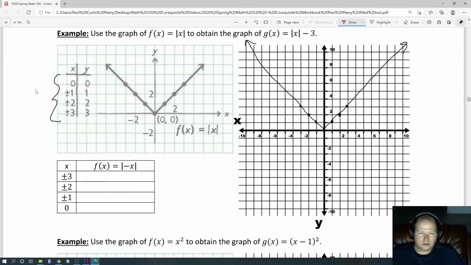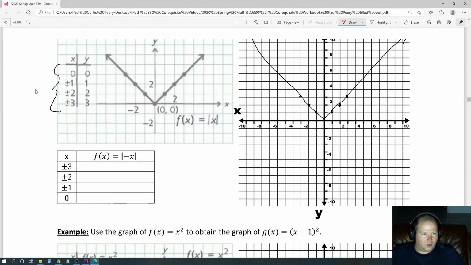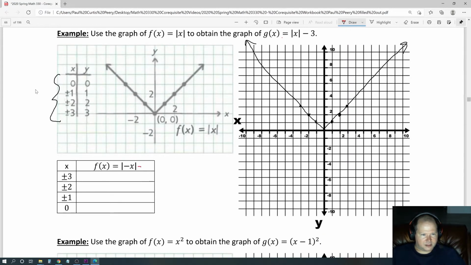All right. Okay, so let's plug it in. Now, this should have a minus 3 at the end, so that's a typo. Okay, so we plug in a 3. The absolute value of 3, whether it be positive or negative 3, is a positive 3. But then since I'm subtracting 3 from it, I get a 0. The absolute value of a negative or positive 2 is a 2, and then I subtract 3 from it, which gives me a negative 1. The absolute value of a positive or negative 1 is still a positive 1. Positive 1 minus 3 is a negative 2. Absolute value of 0 is 0. 0 minus 3 is negative 3.